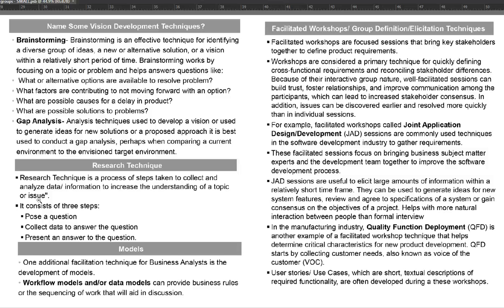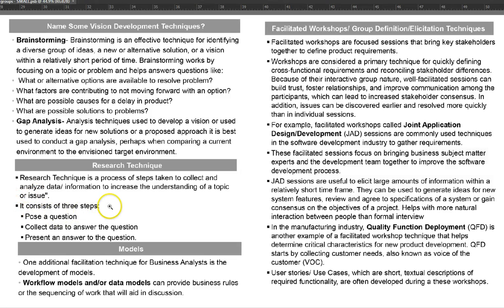So if you have a question or some problems, what you usually do is use the research technique, where you go to the library, look for some books, and try to research the problem. Nowadays it's very easy to do research because of the internet. We go on Google, type our keywords, and research all the documents from the website.